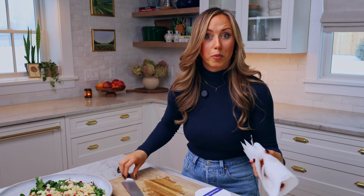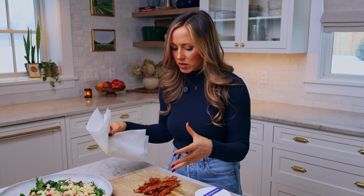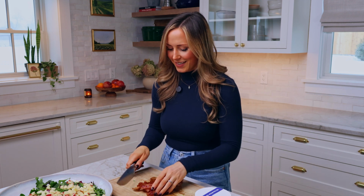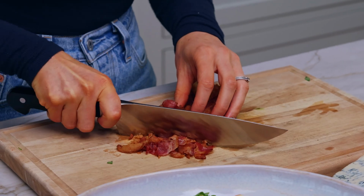Now, we have our bacon that we cooked up. I cooked about 6 slices of bacon, so you can cook whatever your heart desires in the amount of bacon. So we'll just dice this up.